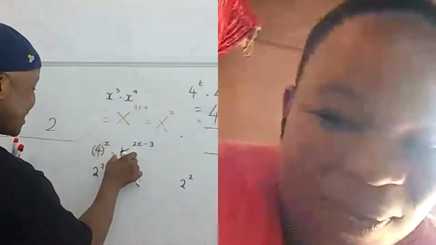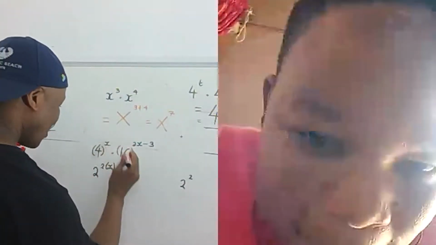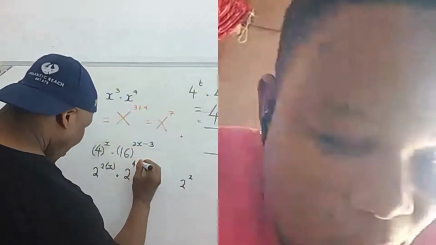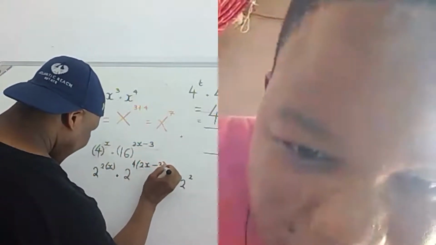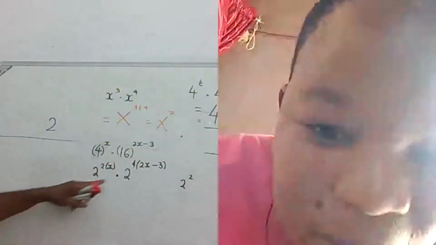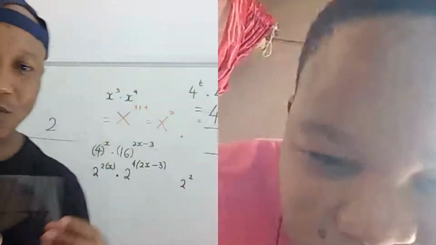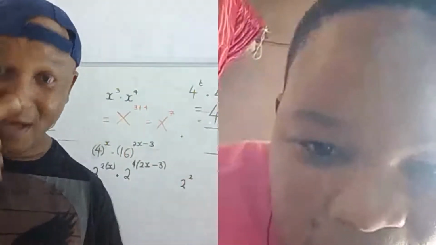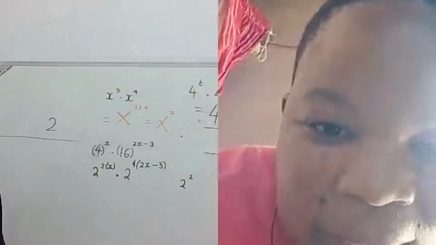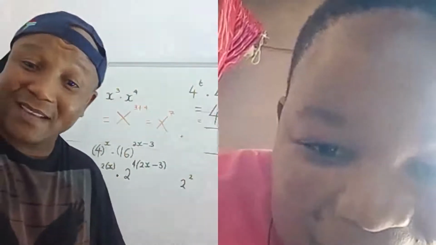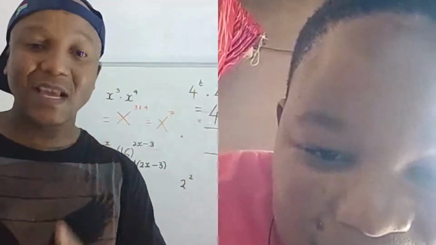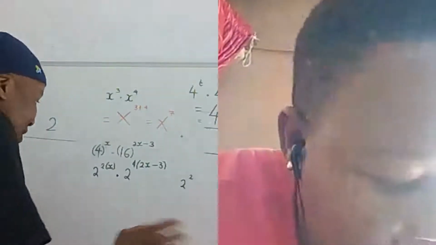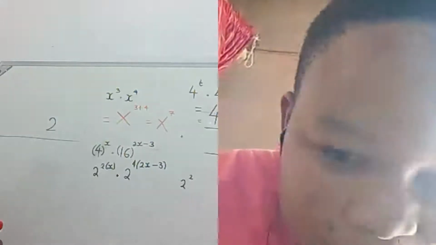Okay. So instead of 16, we're going to remove the 16 and say 2 power 4. And then we have 2x minus 3. So why did I do this? Because my intention is to make the base the same. I want the base to be the same. So, oh, they're already the same base. Since they're already the same base, I don't have to write 2 bases. I can write 1 base. So why am I doing it? Because there's a multiplication here in between.